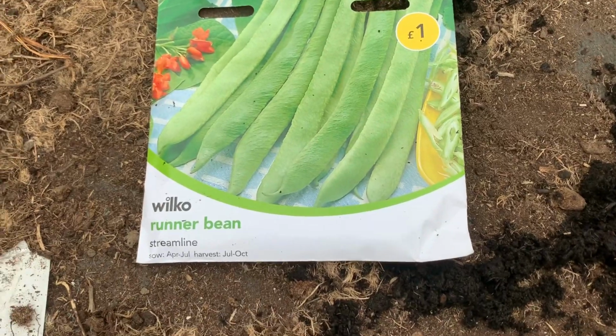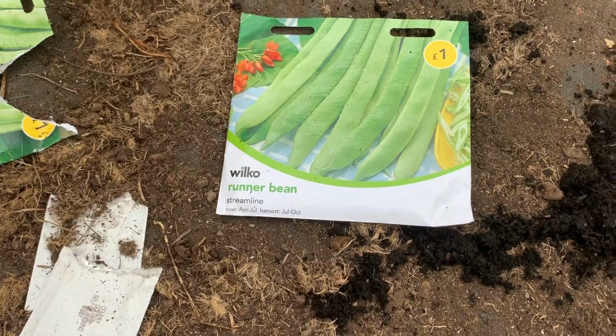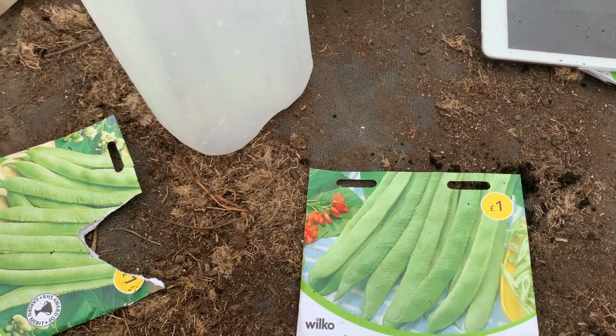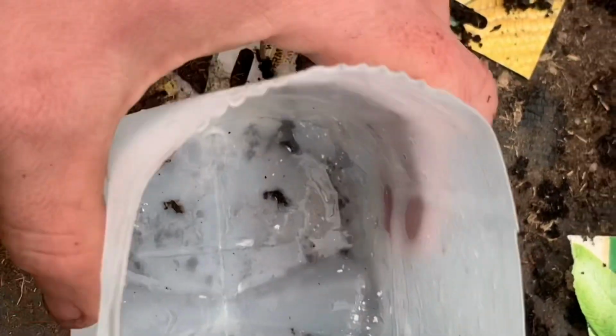What I'm going to be using to plant them in is milk cartons, because I've run out of seed trays. Milk cartons, obviously they're free, it's better to recycle. So it's a case of just chopping the top off and planting the seeds in, a bit like that. So I've cut the top off and I've put some holes in the bottom, at least one at each corner, but I put about 8 in, just to make sure that it's got proper drainage, because you don't want them to get flooded and rot.